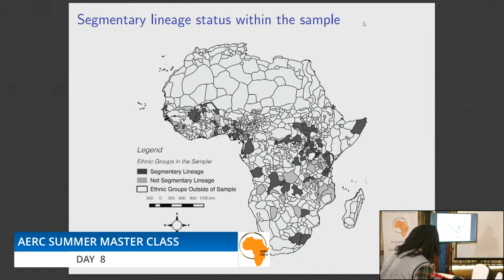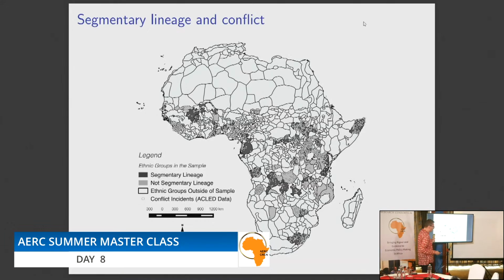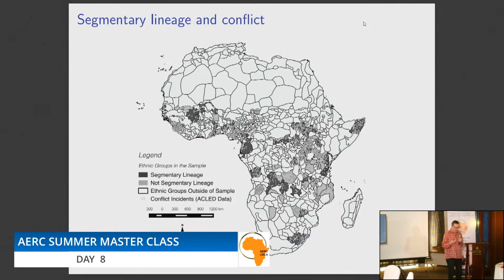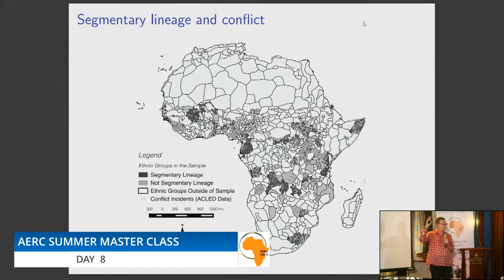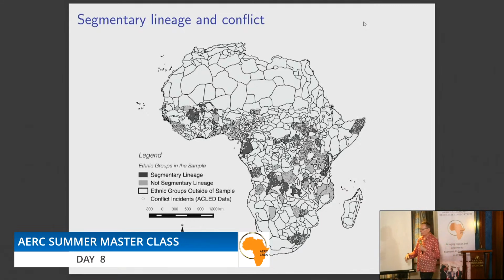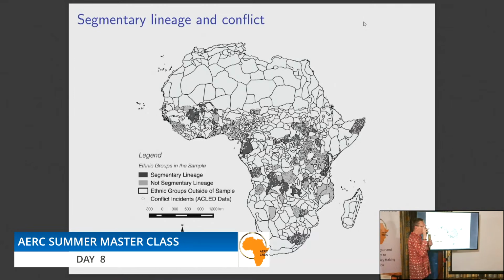So now we want to know what's the impact on conflict. How do we know about conflict? Well, we used a data set which is on the web from ACLED. I was mentioning this when we were talking on Monday to the gentleman from Benin who was interested in looking at the development impact of conflict. ACLED has this amazing geocoded information on conflict all over Africa. So this is just, each dot is a conflict incident in the ACLED data set, superimposed on these regions, okay?